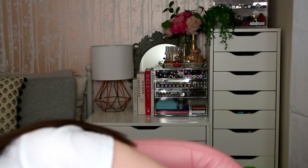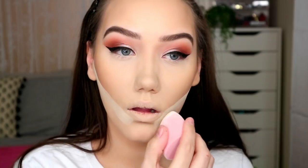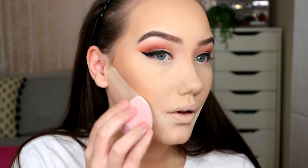However, I am though just gonna do that Jaclyn Hill thing where she bakes underneath her eyes. Oh, this is the wrong powder. If she bakes underneath here, because I feel like I took everything a bit too low. The sponge does feel nice, like it feels really nice and glidey on the skin and places that powder down nicely, but I do feel like it picks up a little too much.